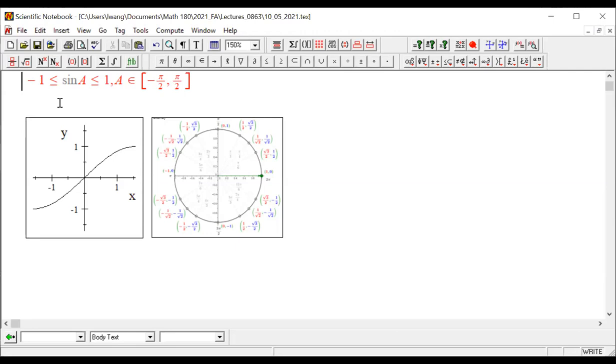Domain and range specified this new function. We're going to call it G. Sine of x. If I put an a here, that's going to be a. So it doesn't matter. This function, under the circumstances, with restriction on negative pi over 2 to pi over 2, we know its implication. This function is a one-to-one function.